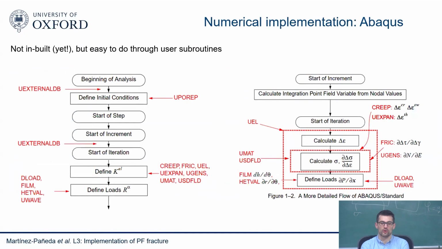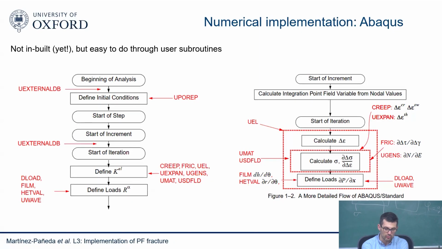Okay, Abaqus is working, as far as I was told, on putting this in-built. There's a lot of demand from their users, so they're trying to implement phase field as in-built. For the moment, they don't have it in-built, but you can implement it using user subroutines. Abaqus has these user subroutines, and you can implement it with that.